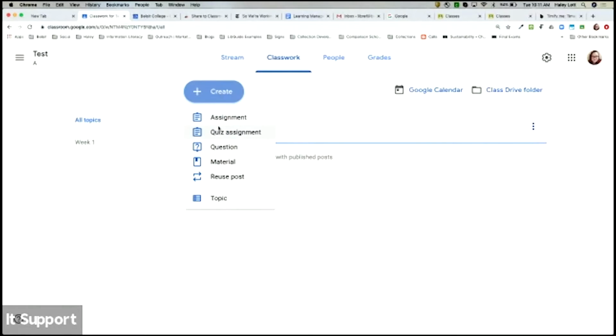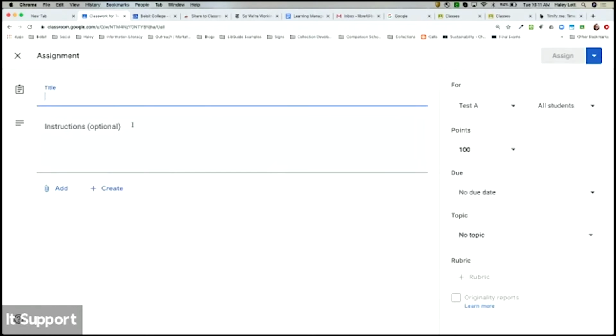If I create an assignment, what you need to know about me is I'm really bad at spelling, and it's hard to type. So this assignment's going to be a check-in. It's like, tell me in 100 words how you're feeling about the online courses, just to make sure that people are aware that we know that this is a struggle for them.